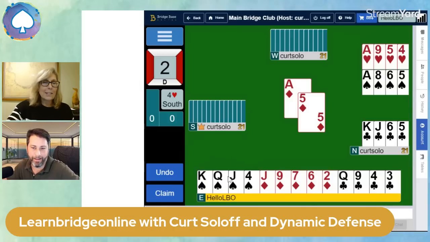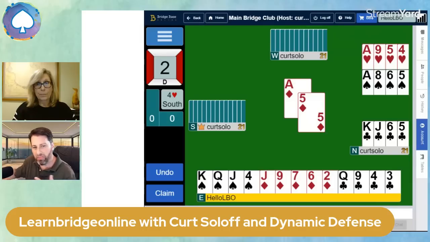Well, these spades look pretty good. I mean, king, queen, jack, that's really nice to have. So I'd love West to lead me a spade if possible. And that's easy for you to see because your spades are the greatest asset in your hand for defensive possibilities. But think about the problem that your partner is facing.